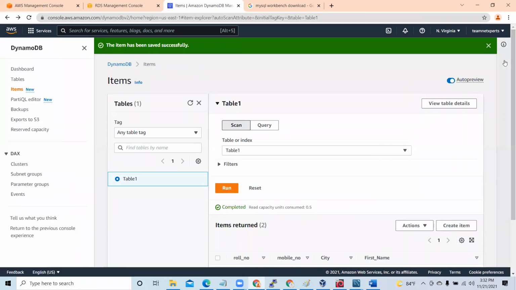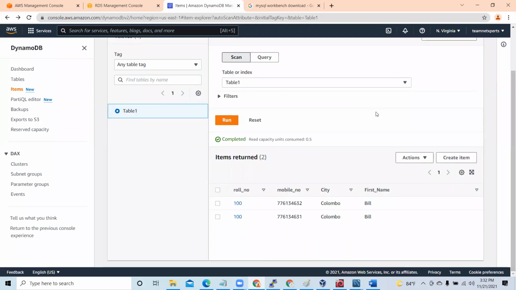Say it works. That is the beauty of these things. Here both are primary key. See the both keys, the combination of keys are primary key. Even the data may be duplicate. That means the same name, 2 people may be in Colombo area, or maybe 3 people may be in Colombo area. Right? See the 100, this number is 32, this number is 31.